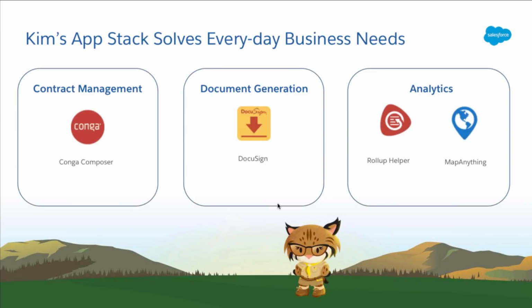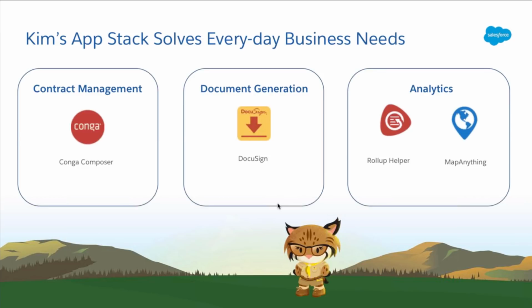And we needed this to be able to see a full snapshot of our client relationship. We have multiple relationships where they stem from parent to child, to business, to relative, to grandparent, and we needed a tool to be able to see that entire relationship. And Rollup Helper helped us do that.